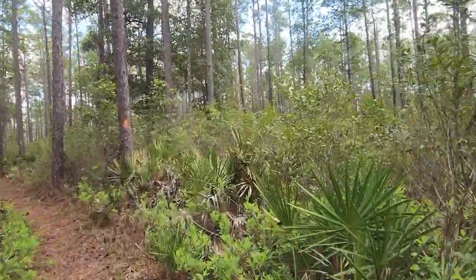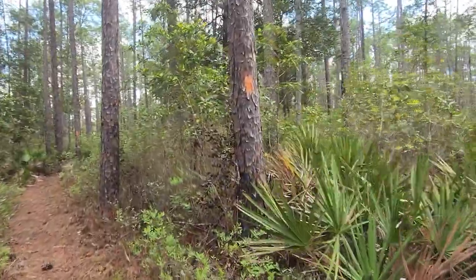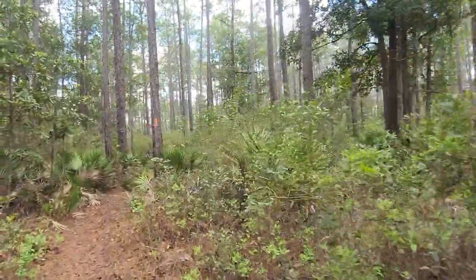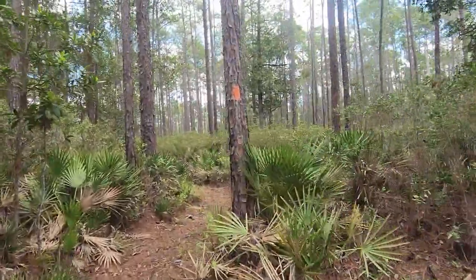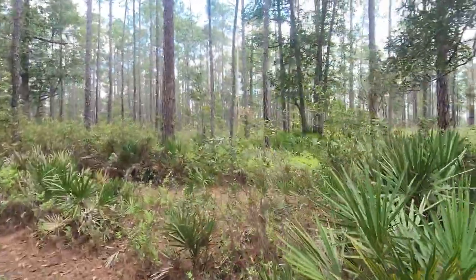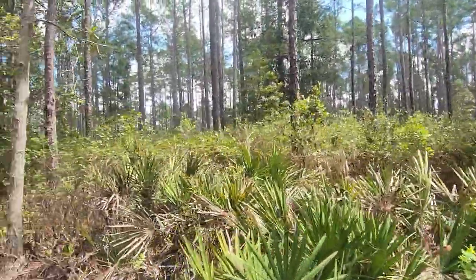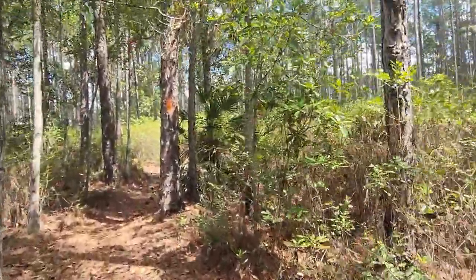hiked. You know, this is a must if you're not too worried about panthers or bears or, well, they always tell me that there's a gator within 1,000 feet or something here in Florida, but I don't know. I haven't seen any water around, so who knows? I'm sure they're in here somewhere. You know, something could be lurking. Well, there's another little kind of service road cut in over there. So, okay. Boy, I am feeling that heat just a little bit.